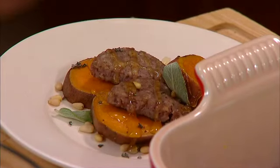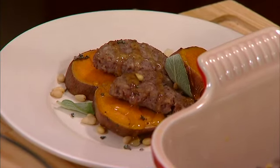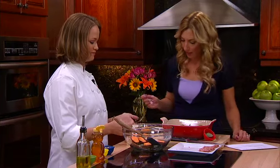So it's kind of a sweet, savory, with a little bit of spice to it as well. Yeah. Right. So there you go. This is the best part of cooking, right? Tasting it.